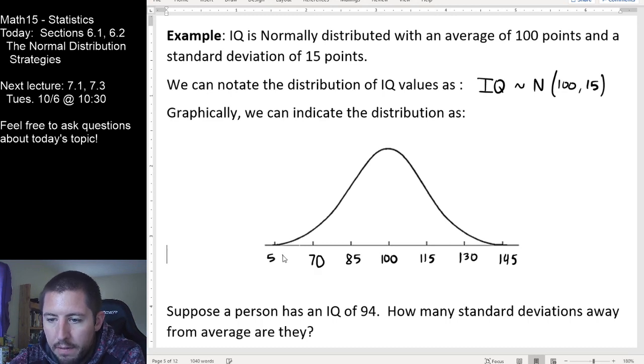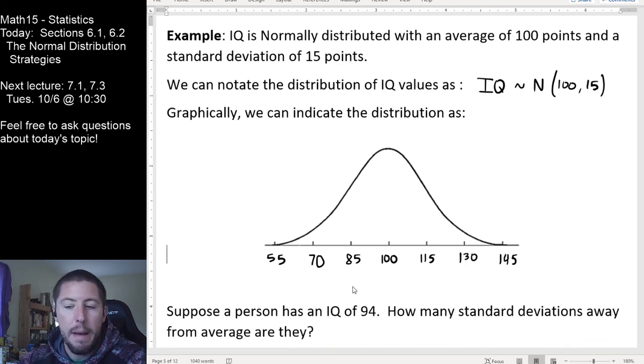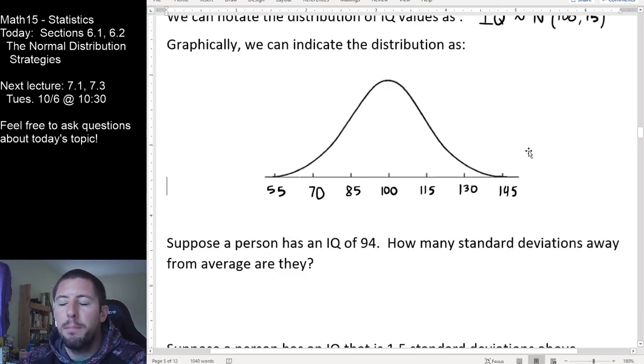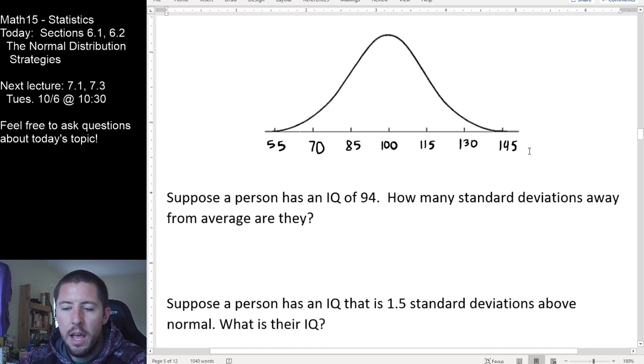So what this is saying to me is mostly all people, and again, we're going to talk about this probably later, but it turns out 99.98% of people are going to have an IQ between 55 and 145. That's generally true about humans. IQ, as with many, many biological things, is normally distributed here. And so this is my first route to imagining the probabilities that are associated with this. And we'll come back to this picture in a minute and throw some percentages on here.